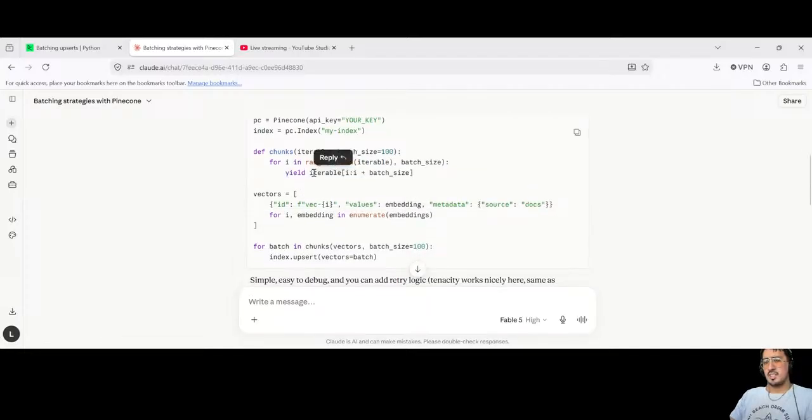So this yield is returning the value from i. It's gonna be from 0 to the length.